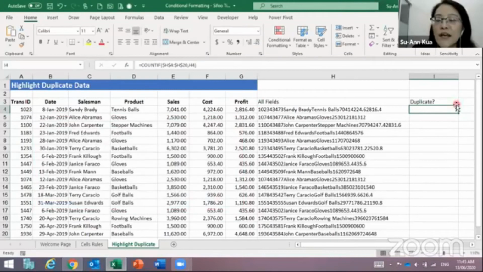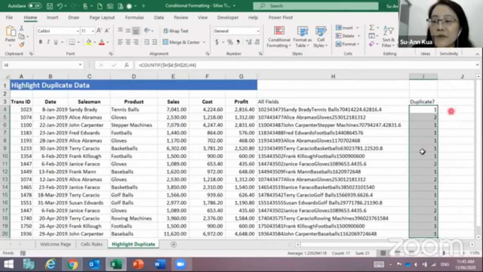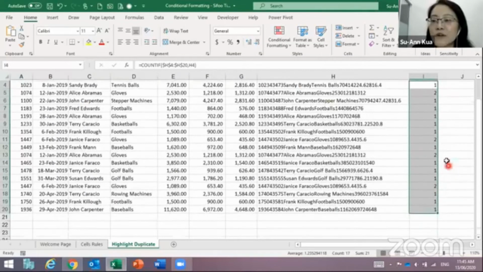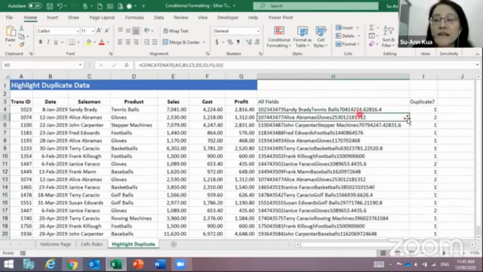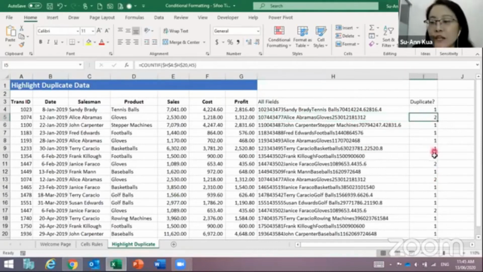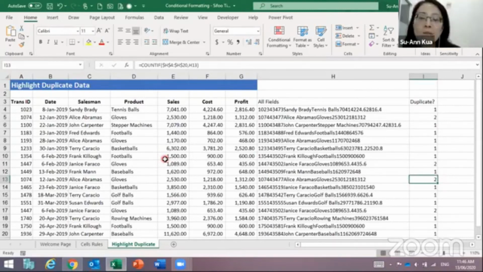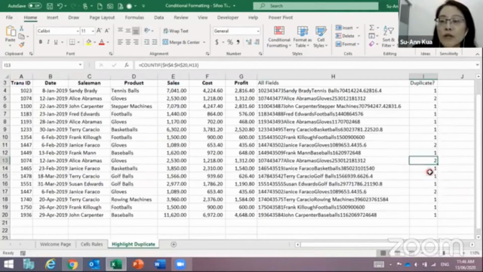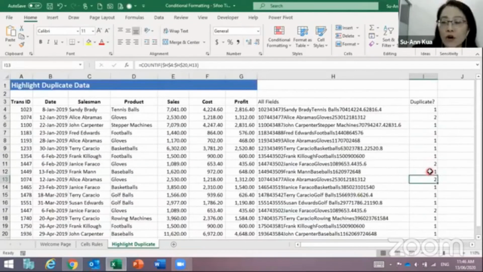So once I say OK, you can see that this shows me that this particular data appears only once. So let's double click to copy everything downwards. You notice some of these will show 2. That means there is a duplicate. So when you look at this figure 2, it means it is a duplicate. Sometimes it may appear 3 times. It may be double, it may be 3 times, maybe 4 times, depending. All right. So for the moment, all I have here will be basically all duplicate values.